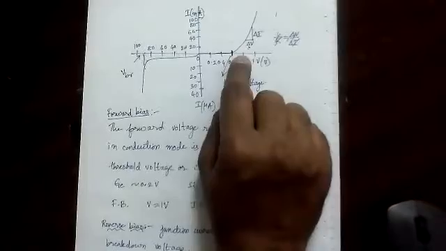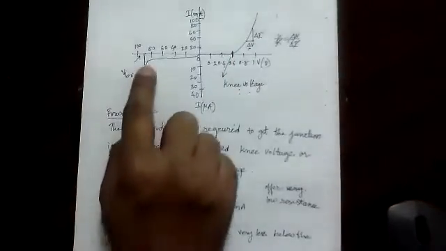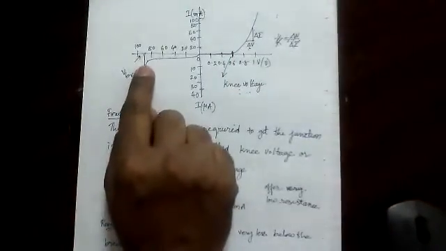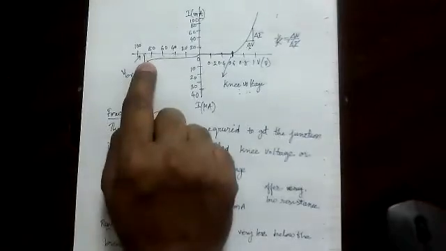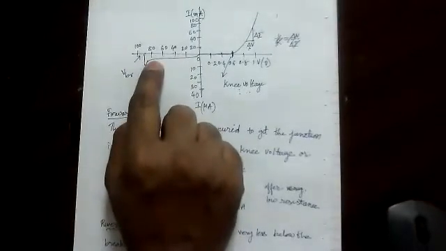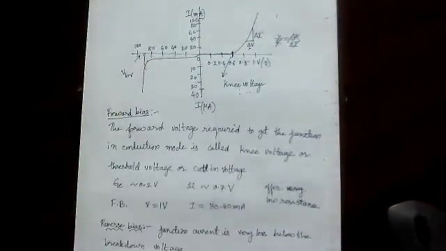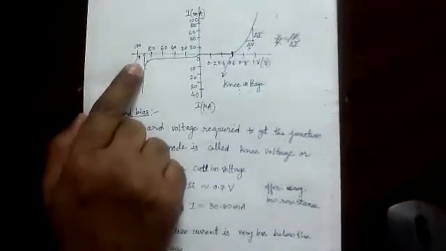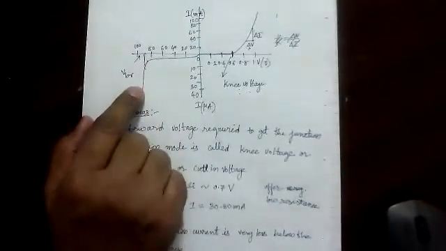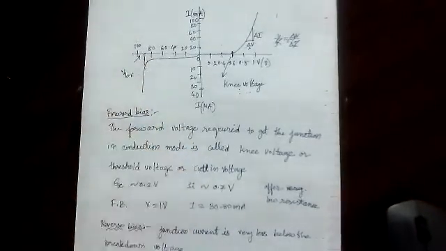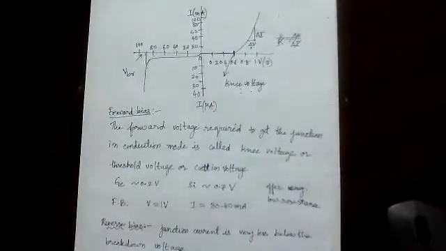The forward bias resistance is very small because the junction is very thin. In reverse bias, very small current is flowing, and that is due to the leakage current, or we say reverse saturation current. Once you come to this region, at a particular voltage more current starts flowing. That is said to be the breakdown voltage. VBR is the breakdown voltage. These are the two important parameters to be learned from this PN junction diode.